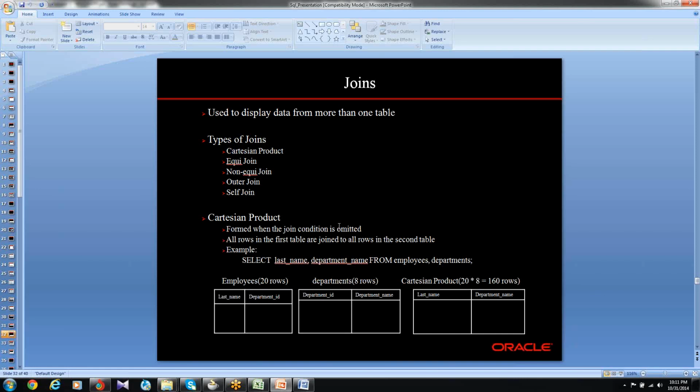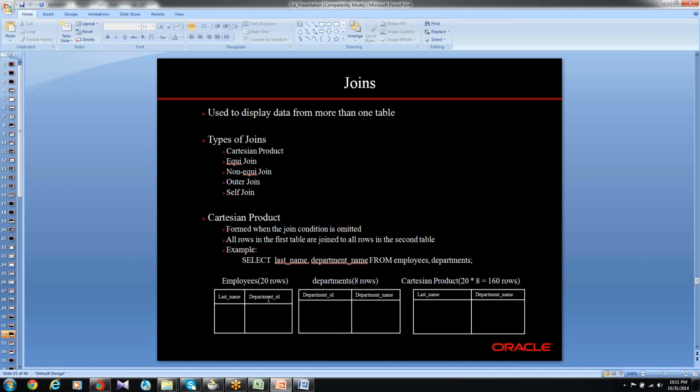Suppose I have to give a common column value: the employee table has a department ID column, and the department table also has a department ID column. In the department table, department ID is the primary key, and the department ID in the employee table is the foreign key.